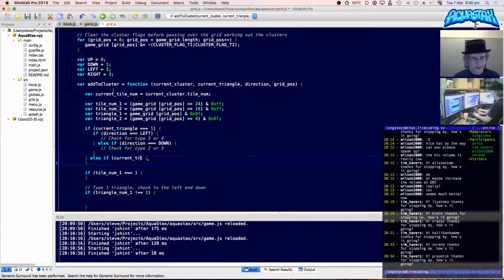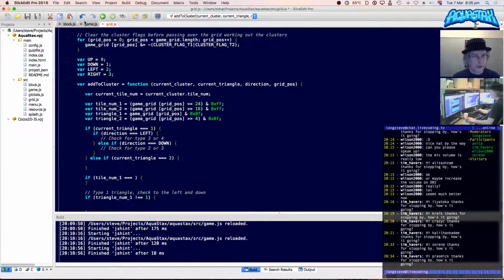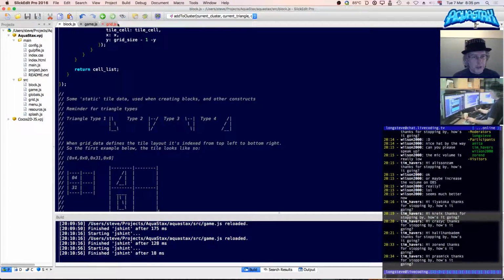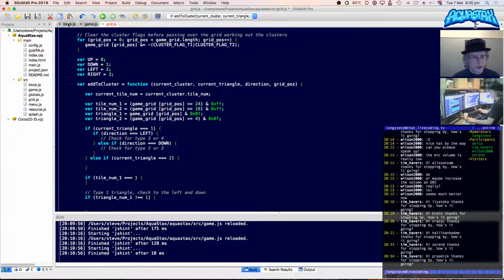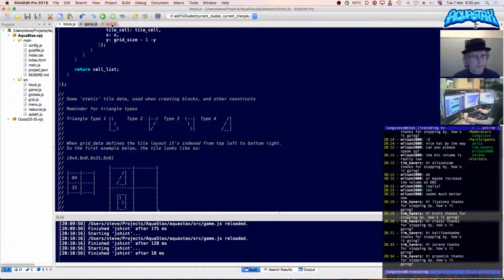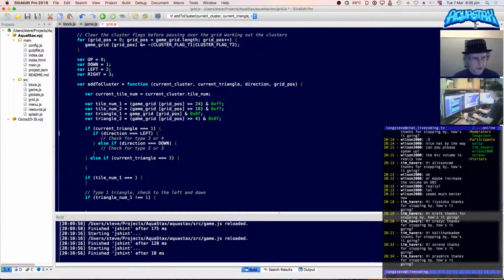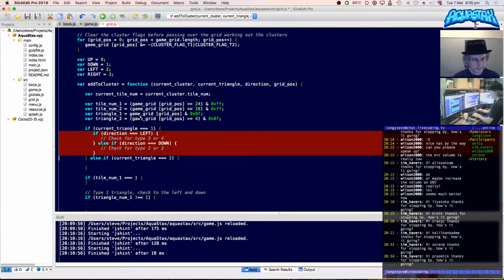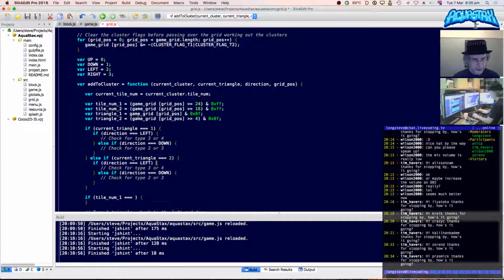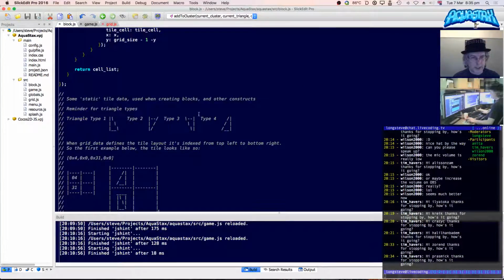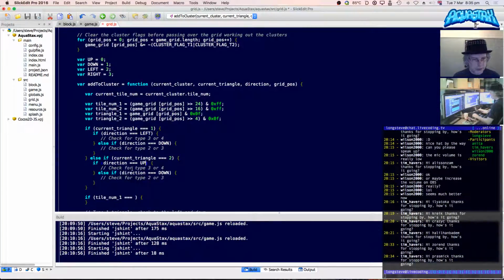Else if current triangle equals 2, I suppose I can go through a bit more of the logic just to see what happens. So if it's type 2, then we're going to be checking up or left, aren't we? Direction equals up, and we need to make sure we check for a 1 or a 4, because they have their bottom edges.